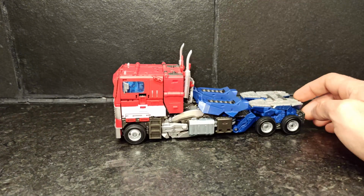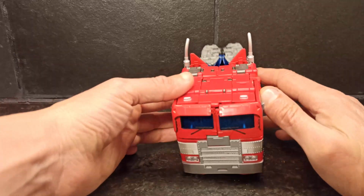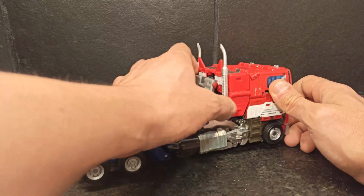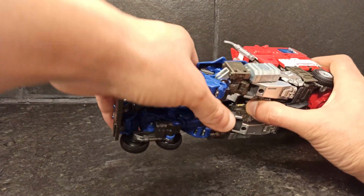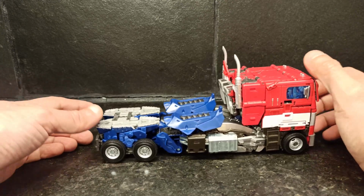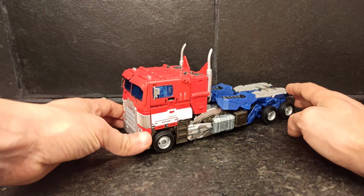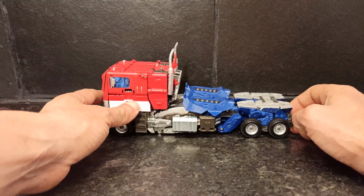Here he is. Alt mode. So everything tabs together about the same. These tabs are a little bit tough on there. You can see the final step where you tab it into the headache rack. It doesn't quite reach anymore. And you gotta make sure you just fold it up just like that and you get it to roll, or kind of roll. It's about the same as he always was when he was in truck mode or alt mode. Wish he had a fifth wheel. It's the only thing I think he is lacking in this mode.